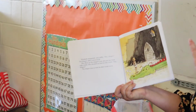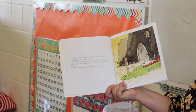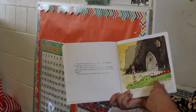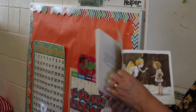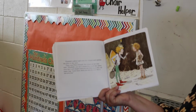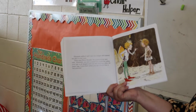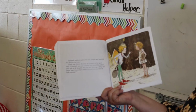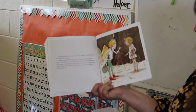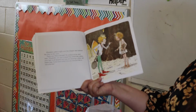Elizabeth whispered, hey, dragon. But he was too tired. He didn't move at all. She lifted up his ear and his head. She said, hey, dragon, I'm going in your cave. But he was so tired, he couldn't even move. Queen Elizabeth stepped right over the dragon, opened the door to the cave, and there was Prince Ronald. He looked at her. He said, Queen Elizabeth, you are a mess. Your hair smells like burnt ashes. And why is your hair all tangled? And you're wearing a dirty old paper bag. Come back tomorrow when you're dressed like a real queen.